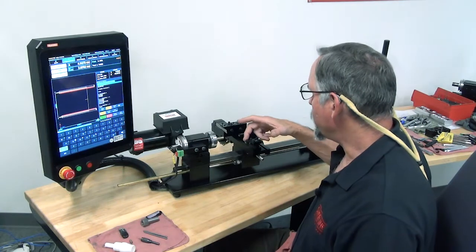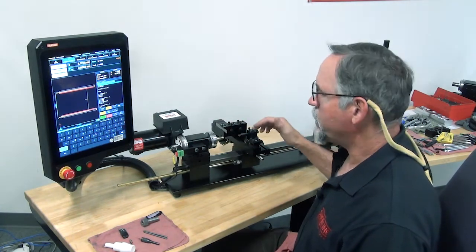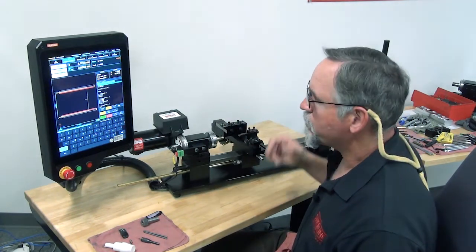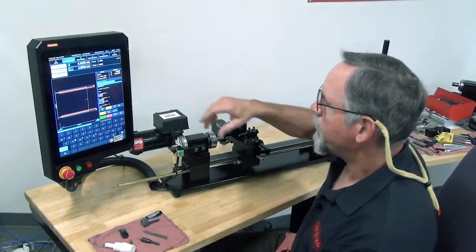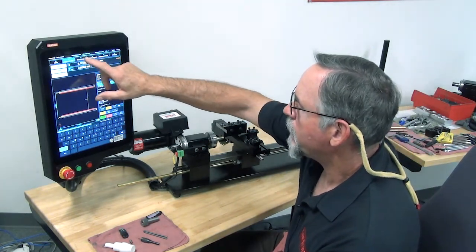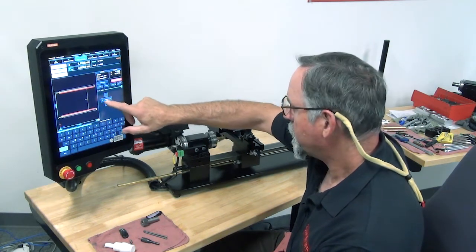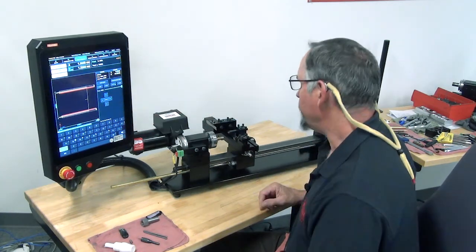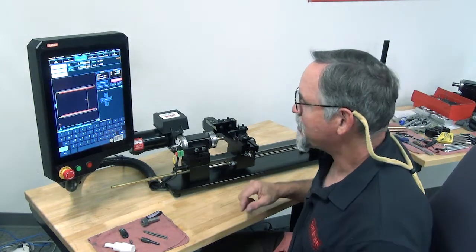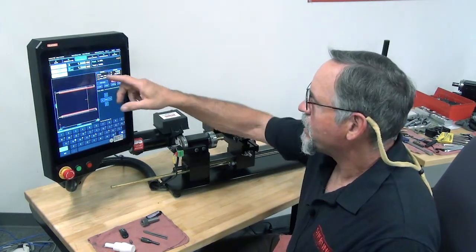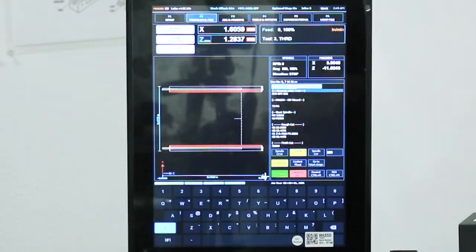It would be wise to jog this tool somewhere into the location first so we don't have any surprises with our adjacent tooling. So right now I'm going to go to jog, that has these tools out of the way so I don't have any surprises. Okay, I'm going to go back to my F2 MDI.